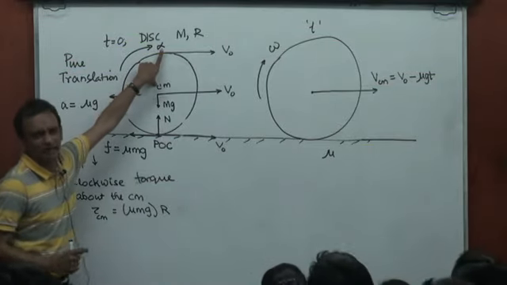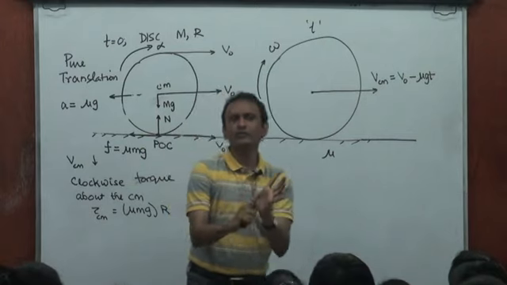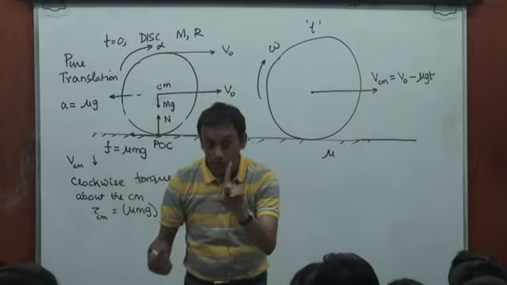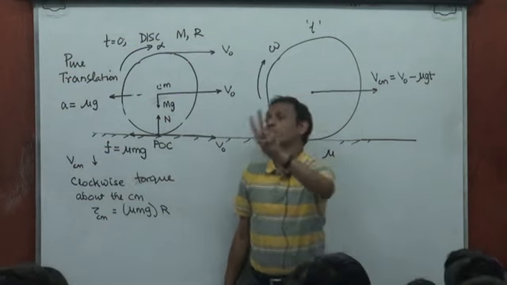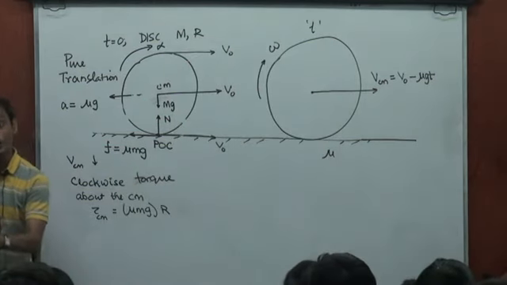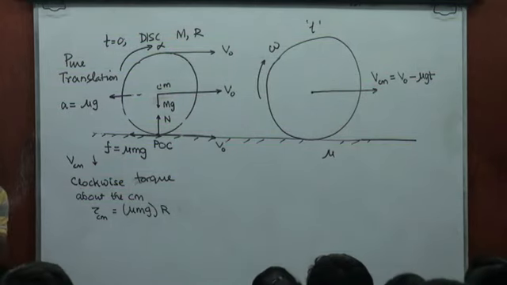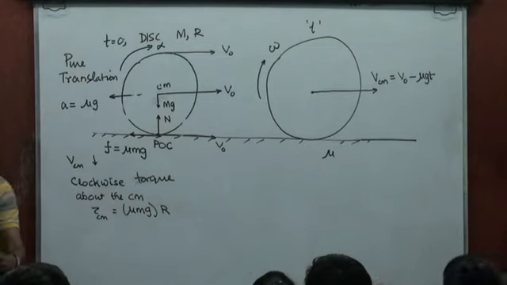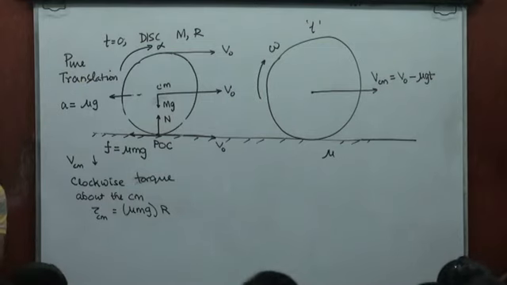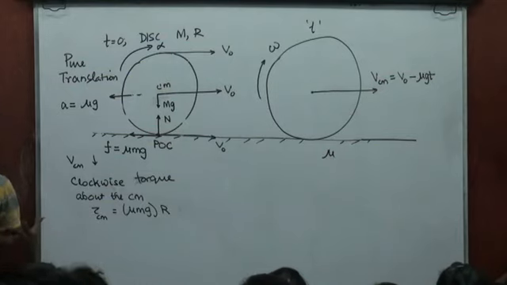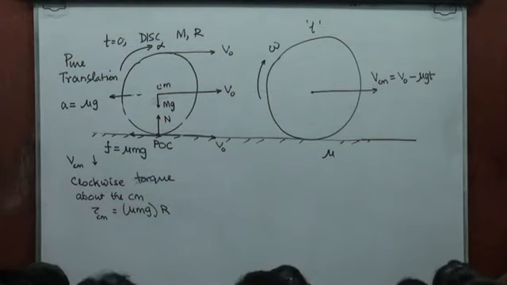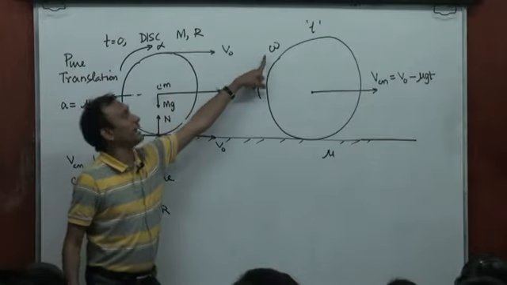So let's first calculate alpha. And by the way, to calculate alpha, you would take recourse to tau equal to I alpha, but it has limitations. There are only two pertinent points about which you could apply tau equal to I alpha: one is the center of mass, and the other is the instantaneous center. You can take torques about any point, not an issue, but tau equal to I alpha could be applied only about two points on the rigid body in general motion, and in either case, you will get the same value of alpha. Right?